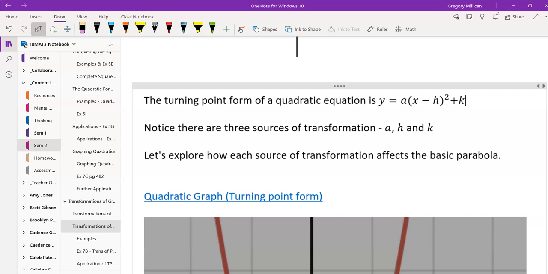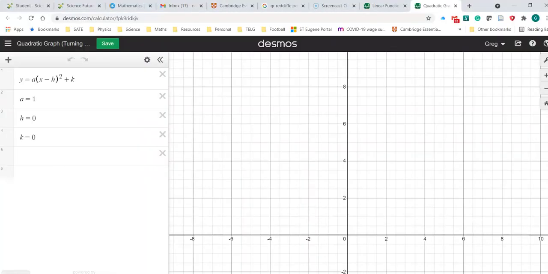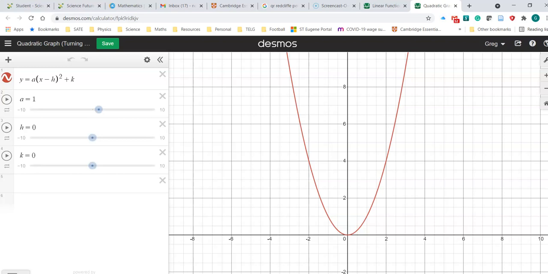That's very commonly used. So, here's another link that I'd like you to open. Could you please go into that link and follow the same processes? You'll notice that here's our basic y equals x squared graph. Over here are our default values. A is 1, H is 0, K is 0. In any order you want, explore those three letters. What does A do? What does H do? What does K do?